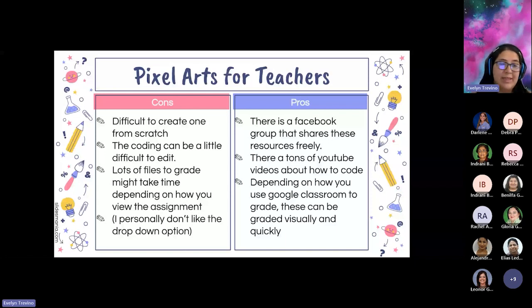One thing I do want to mention is the drop-down option, because you can code these files with a drop-down option. I'm honestly going to say I don't like using that one, because I tried it one year and my students just did, okay, open, click, second option, first option, third option. They just kept going. So I highly frown upon the drop-down option for Excel files.